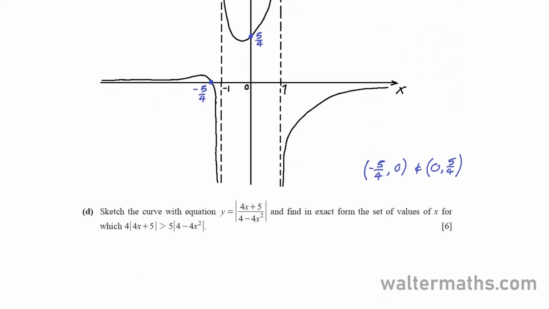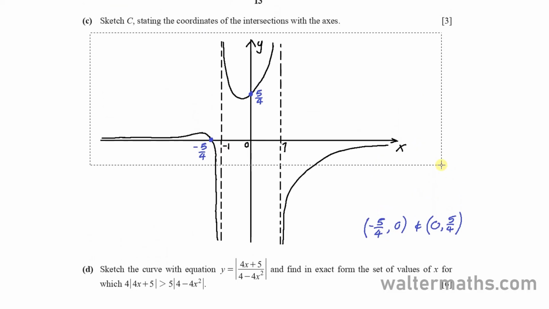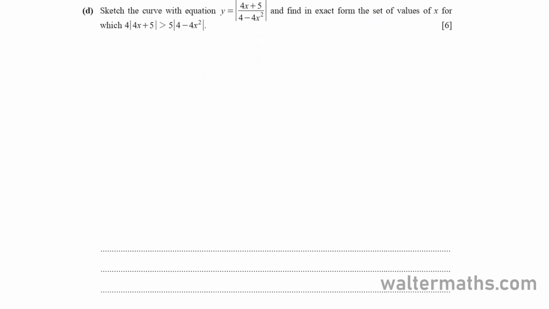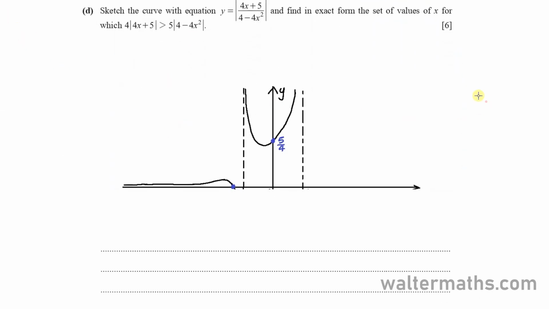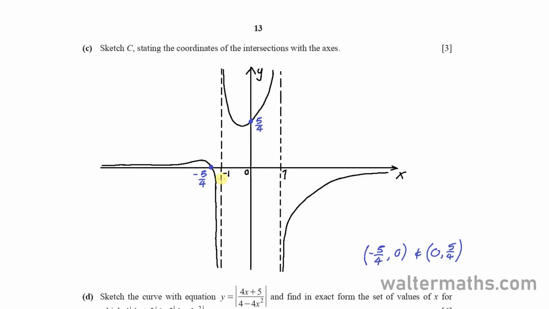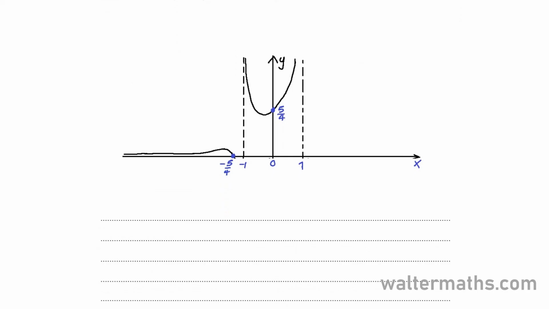So here we are going to start with the modulus graph. So I'm going to take this upper part of the graph and I'm going to paste it here. So we have here -5/4, and we have -1, and we have 0, and we have 1 here, and this is the x-axis, right? So we will reflect the part of the graph that is below the x-axis. So we start with this tail that goes down. So we'll reflect it above the x-axis. So it should come out like this.